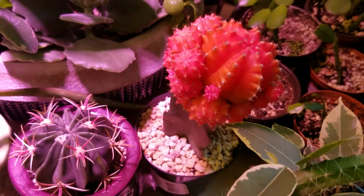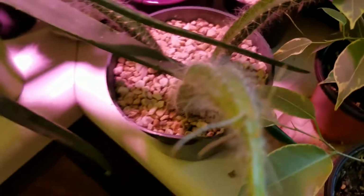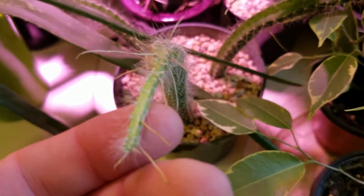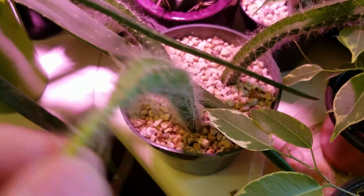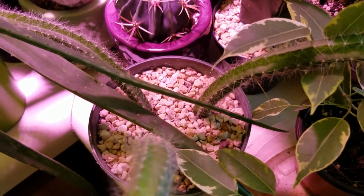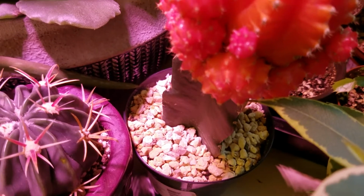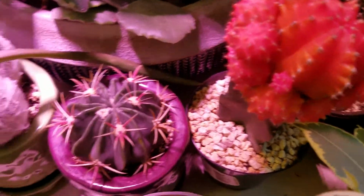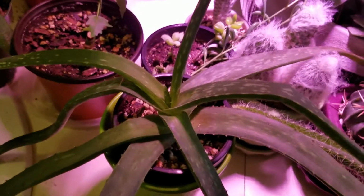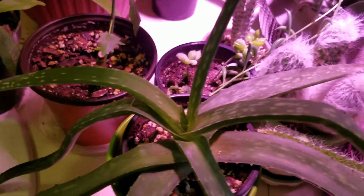This moon cactus, I'm eventually going to clip those little guys off and try to graft them onto this. Some sort of, it's just a weird cactus that somebody gave me. I think it'll be kind of interesting looking. And then I'm going to try to grow that rootstock into a proper plant. My ugly, lanky aloe vera is finally starting to straighten itself out. Seems to be doing okay.